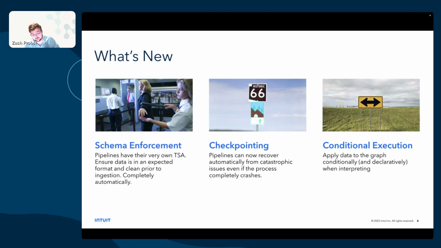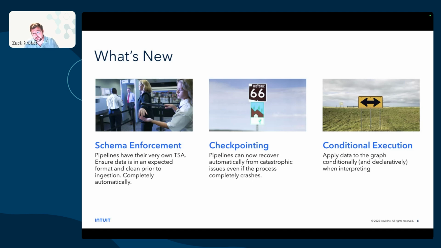Another feature is checkpointing. What I mean by that is imagine a disaster situation occurs. The graph goes down, or the cloud environment you're running in kills your process. Nodestream can automatically recover from these now. And so you can build applications that have a pretty strong durability requirement now that features like checkpointing are in.